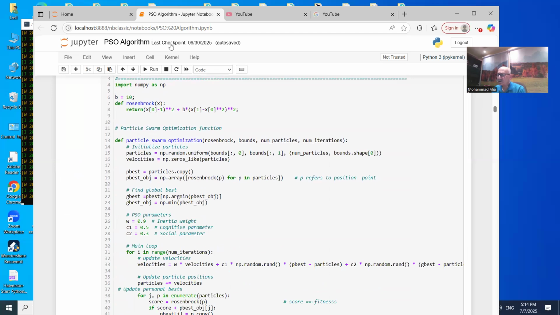Also, I wanted to show you another way of working with the minimization using the detailed particle swarm algorithm. In this case, I have defined Rosenbrock as a function, as you see here. I didn't use it as a function from PySwarms.